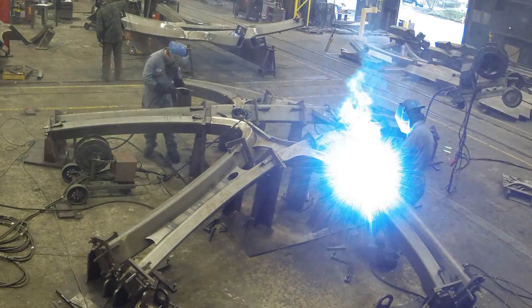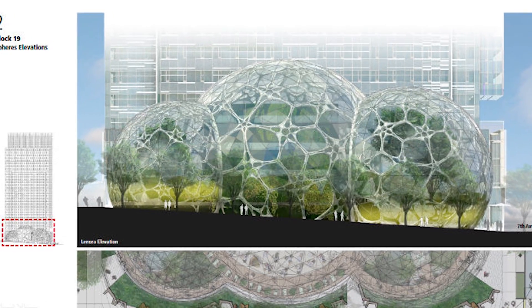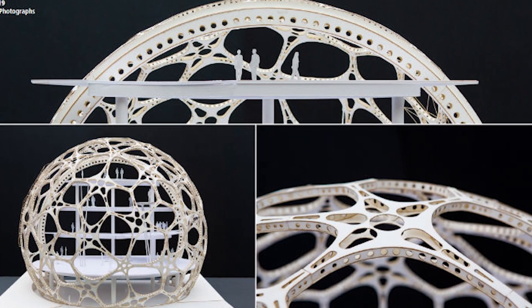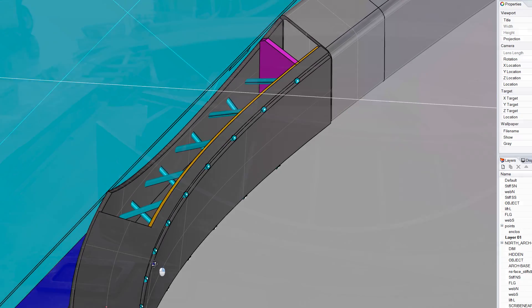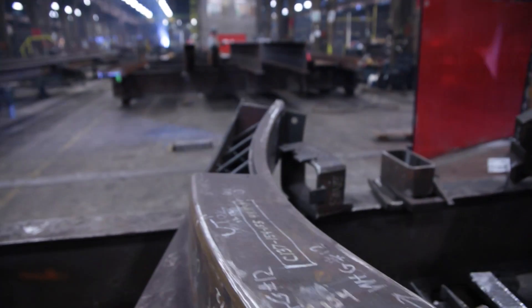Another issue that came to light was being able to open up this dome — which is all interconnected — and put a 40-foot tree down inside of it. In order to do that, one of the Catlins has to be removable. So there was a lot of re-engineering that went into that. Anytime you're taking a piece out of a building, the rest of it has to be able to hold itself up. They have reinforcements, added extra stiffeners, some get full pins or partial pins, and some just get fillet welds.